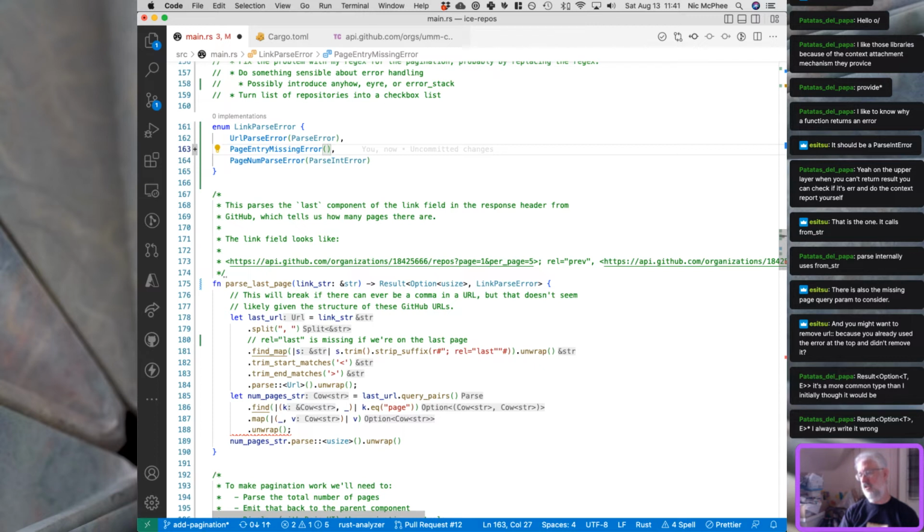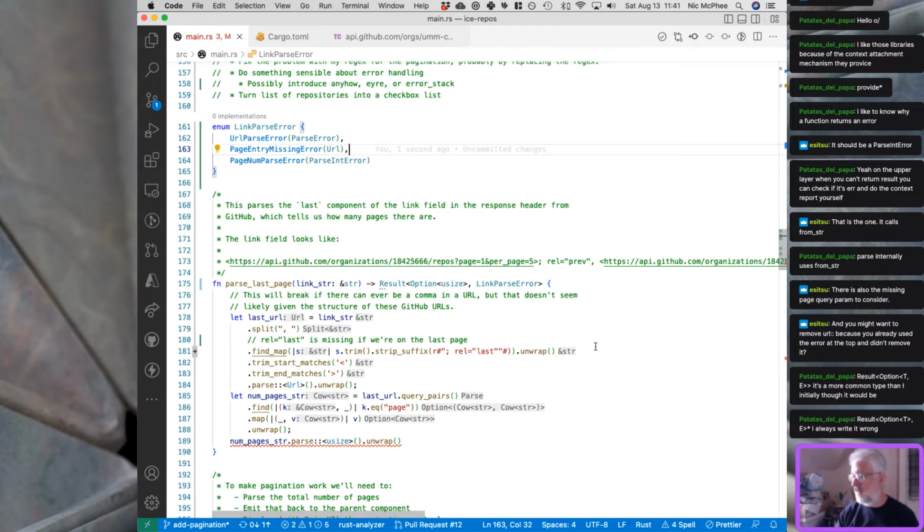Unless we wanted to include the string that it failed, the URL it failed to extract from. Could do that. Yeah, why not?